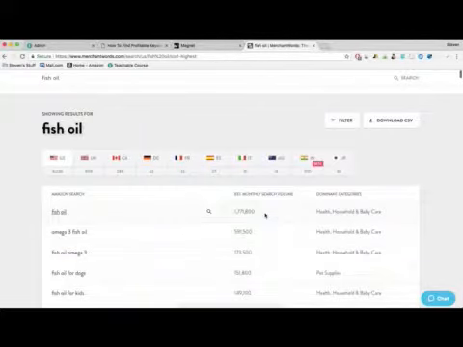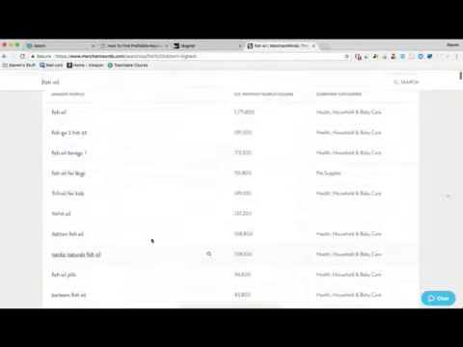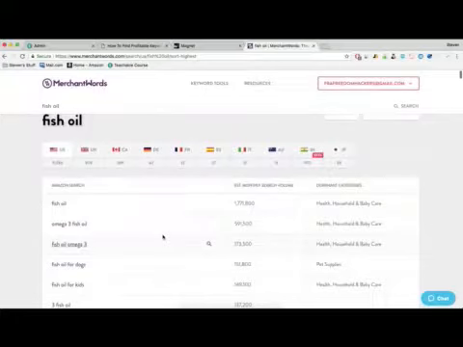So if you were going to launch a fish oil, and I wouldn't recommend it because it's very competitive, but let's just say that you were, you would come to Merchant Words and you would search for fish oil, and you would see that there's over 1.7 million searches. So now you know that this product is definitely in demand, and out of those 1.7 million searches, you know for a fact that you're going to be able to steal some of those sales, and this will be a profitable product, sorry. So you get super excited and you say, you know what, this is the product, and then you can see, oh my god, omega-3 fish oil has almost 600,000, and you can go down the list and see all these different searches in regards to these fish oils.